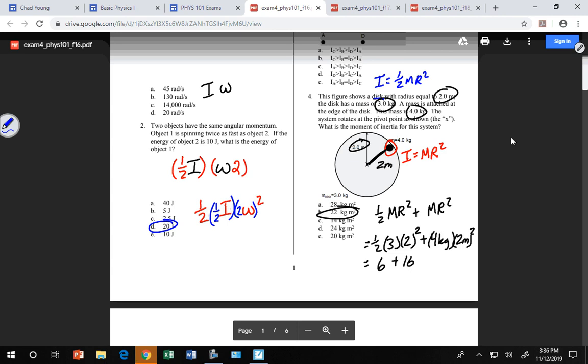This was a particularly tricky one because the numbers sort of cloud people's vision. Or maybe the numbers make it easier. Like for me, the numbers make it harder, but when it's just variables, it seems a little easier. Okay? Yes, you have to get a question like that correct.